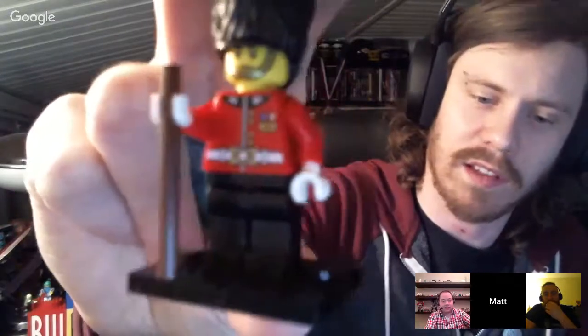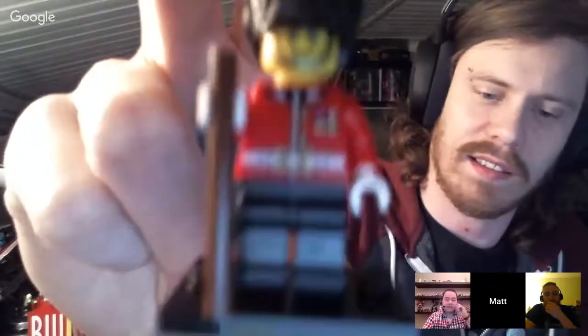And one thing worth mentioning, which we figured out about the Hamleys Royal Guard, for any of those who may have the CMF Royal Guard: he doesn't come with a gun, but he does have medals on his chest. His collar is slightly different, and there are no holes in his belt, nor in his buttons. But for the most part he looks similar, and he's smiling. Why is he smiling, happy? But he does have angry eyebrows, so he's like about to get real, I think. So that's a unique face and torso print on that thing, but the legs and the big old hat are the same. Are the legs just black? Yes, that's what mine are, the original CMF one is just black legs.